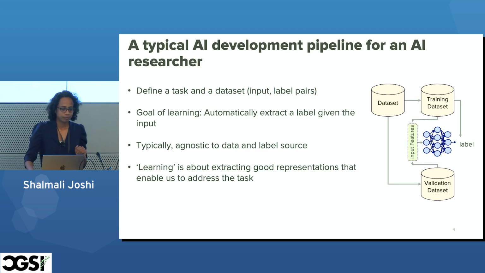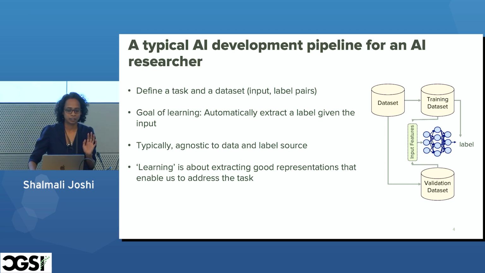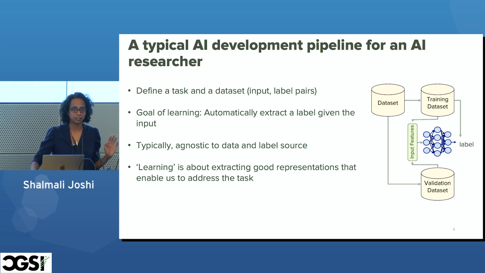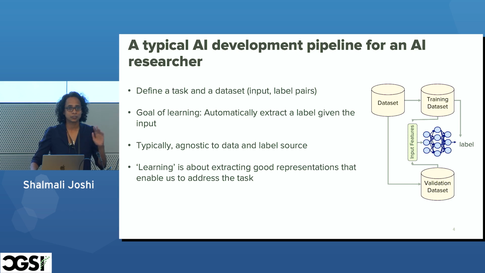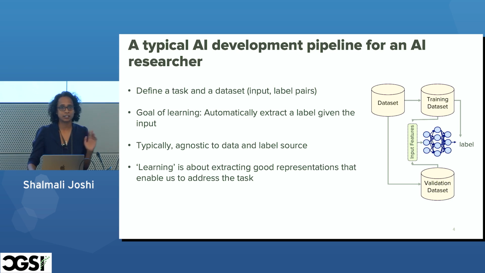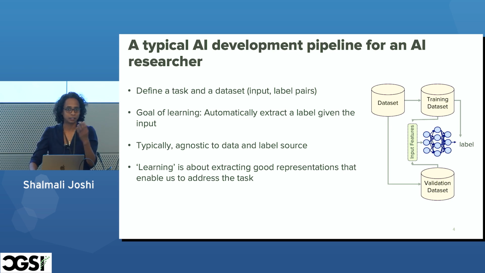and I'm happy to discuss more offline. So if you are an AI researcher wanting to dabble in healthcare, you typically start this way. If it's a supervised learning problem, we define a task that we think is clinically meaningful. Predict sepsis early is a task. Diagnose diseases from chest x-rays is a task. And we then figure out a data set that will help us address this task. So we create input-output label pairs. So let's say in the chest x-ray diagnostic case, it's chest x-rays and labels.